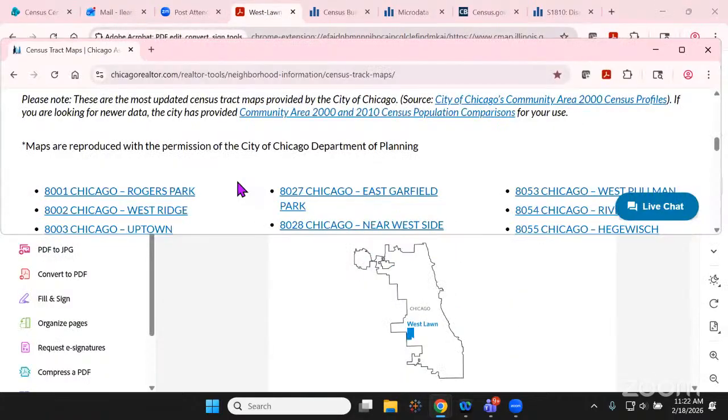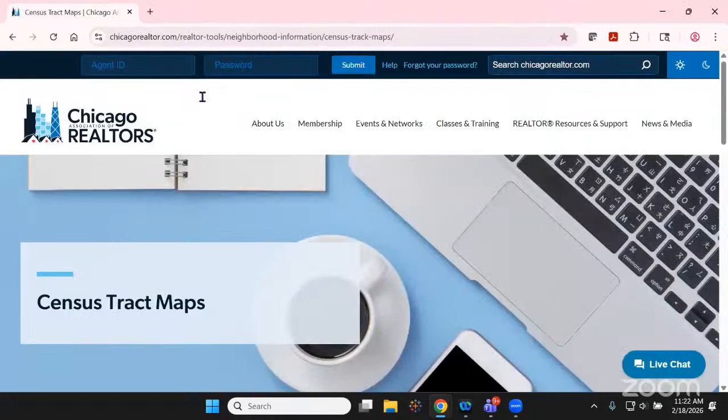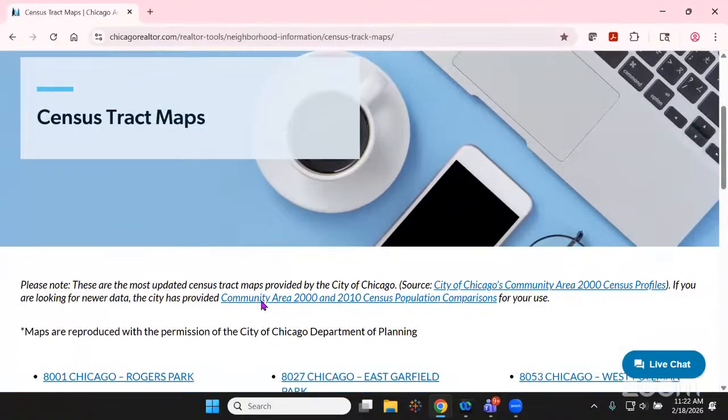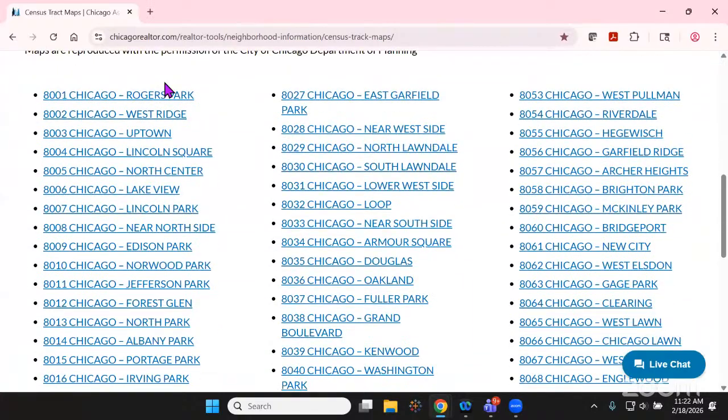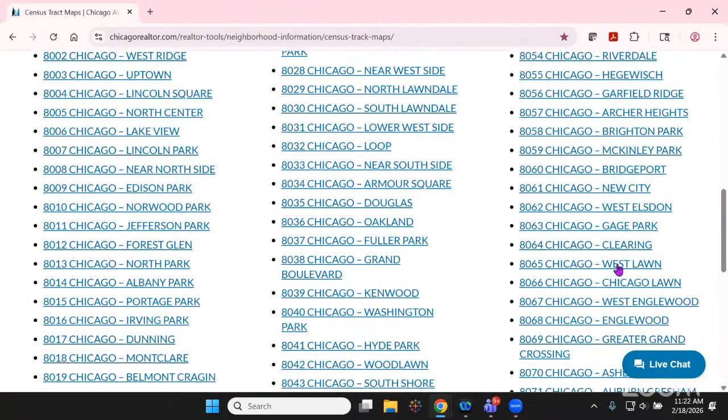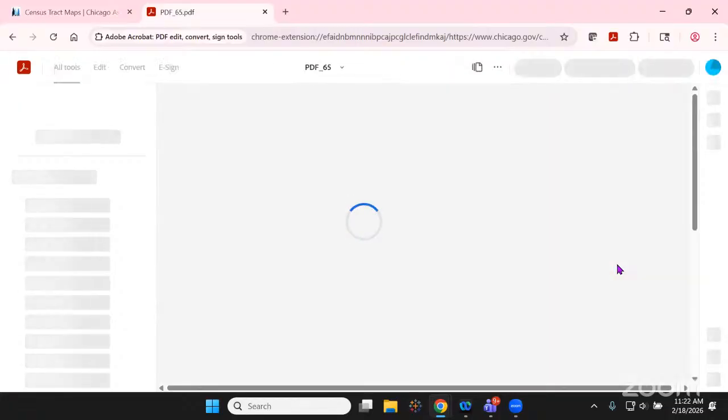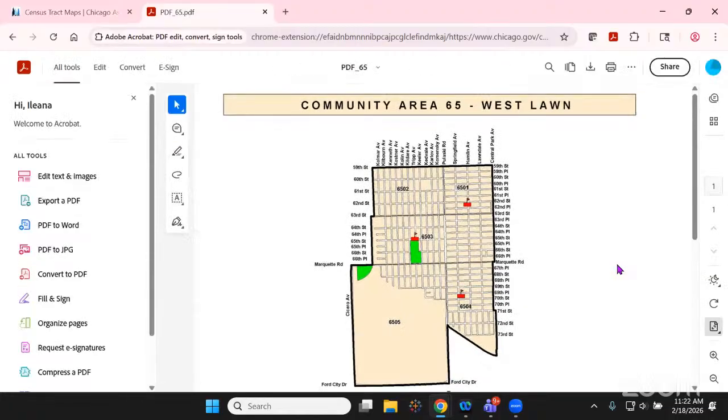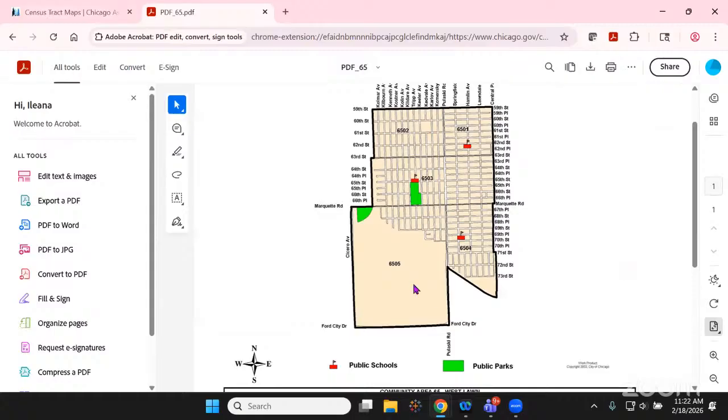Another resource that I wanted to point to is Chicago Association of Realtors. They have good census tract maps, and they have them identified by neighborhoods. So if you pull up West Lawn, because they base their stuff on census tract, you're going to get a good representation of the geography.